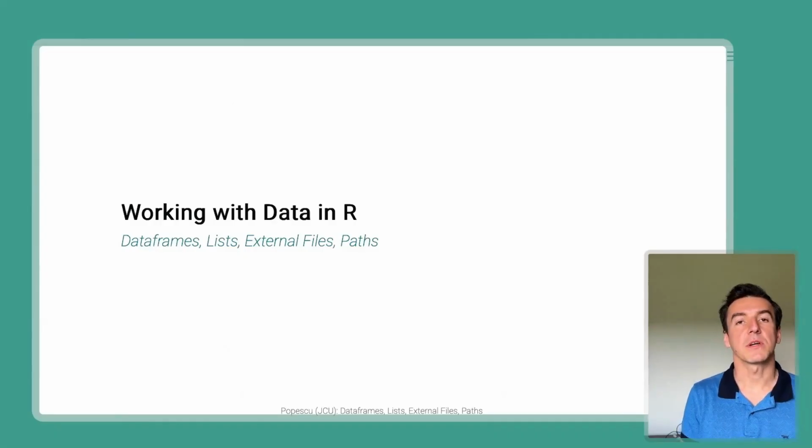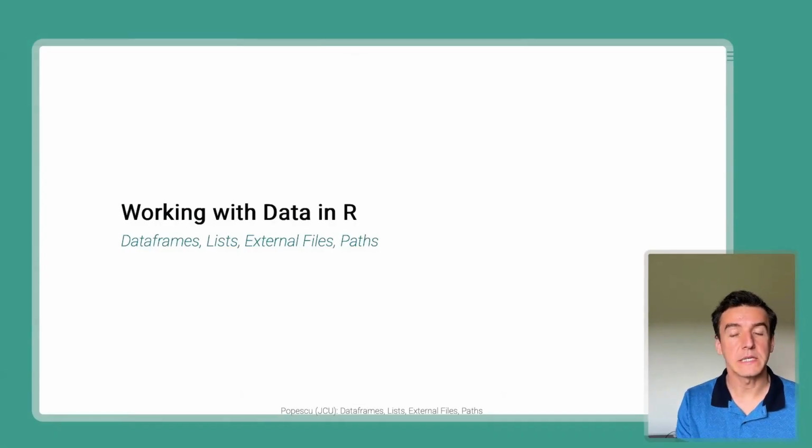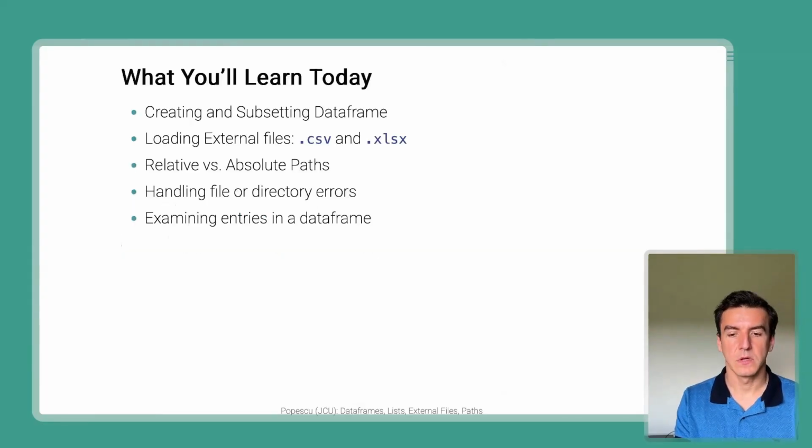Okay, so today we're covering working with data in R. We're going to look at data frames, we're going to look at lists, how to deal with external files, and how to set up paths. We're going to specifically look at how to create and subset data frames, how to load CSV and xlsx files, the distinction between relative versus absolute paths, how to handle directory errors, and how to examine the entries within a data frame.